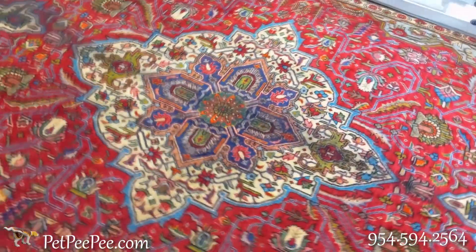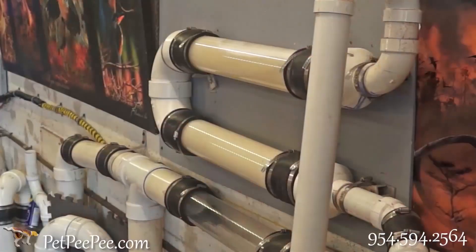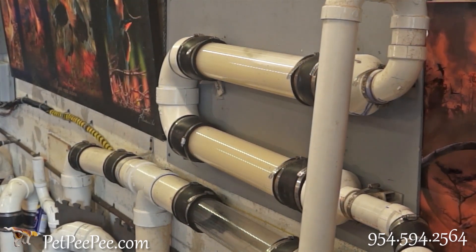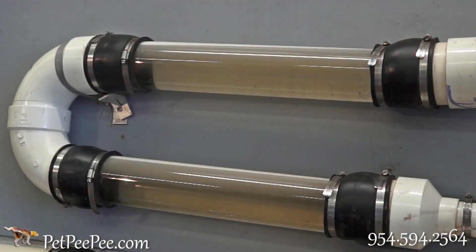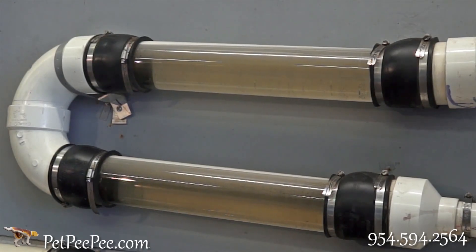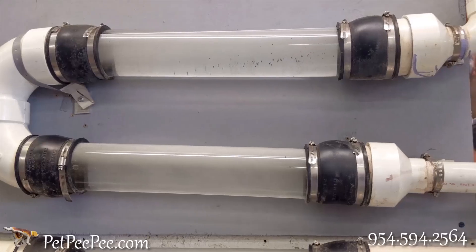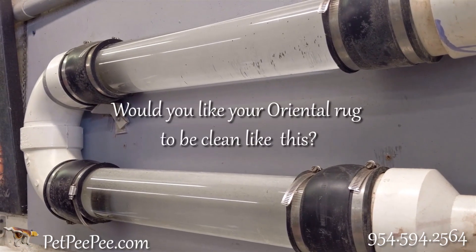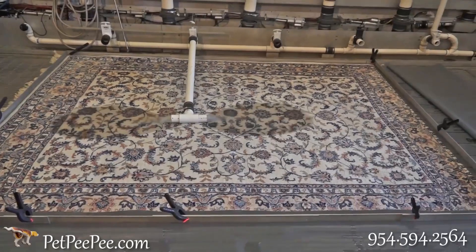The key issue to clean an oriental rug and remove urine odor is to protect the rug during the cleaning process. I built a machine that shows me in real time what's coming out of your rug — all the urine, dirt, saliva, and everything deep in the rug for years. Now it's time to clean the rug and remove everything from the foundation. I know the rug is clean when the tube is clear — so simple. No squeezy, no scrubber, no centrifuge machine.